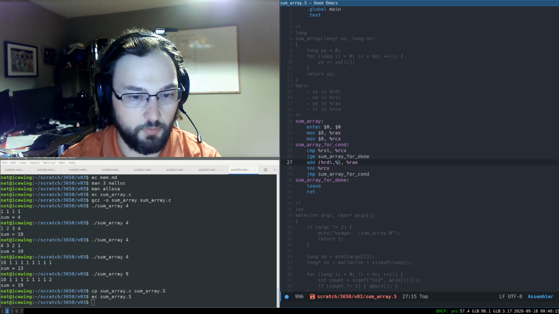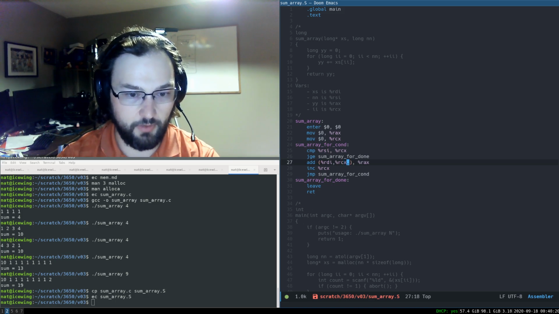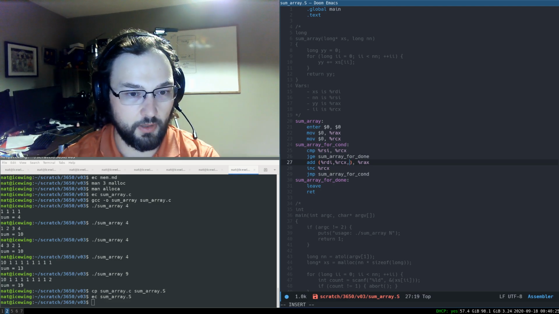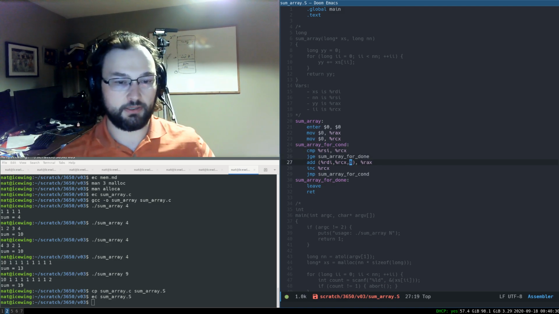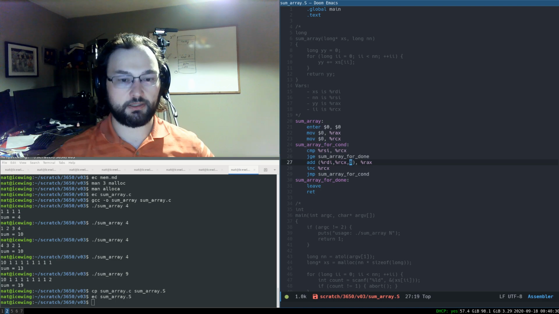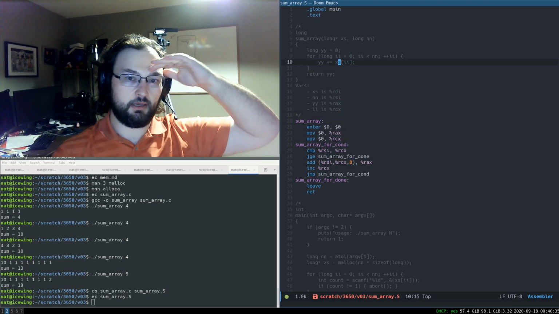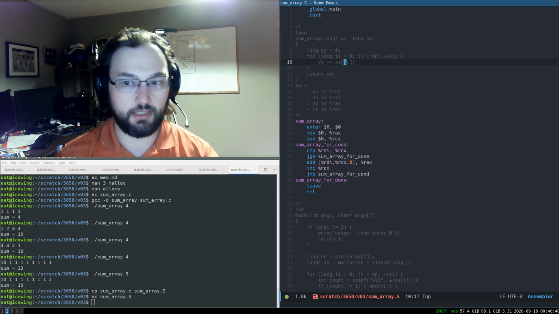The second thing, after a comma, is the value that we're indexing into the array with, the thing in brackets. And the third thing is the size of one element. So the size of long is 8. So this RDI, RCX, 8 is the assembly translation of this x's sub II thing in C.